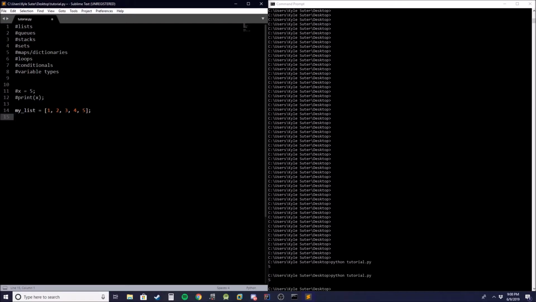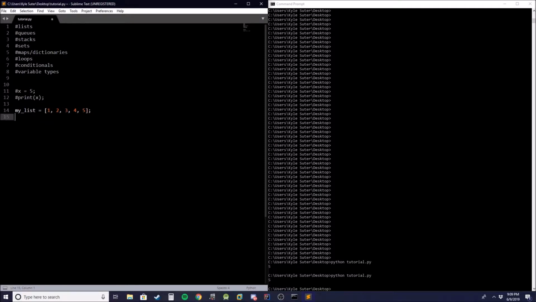So in other languages, you can have an array that is length 10, and each of the indices are empty. They're just kind of like buckets. There's nothing inside of them. While a list in Python, right now there's five values, and as soon as we remove one of them, it'll dynamically shrink to only length 4. So it will grow and shrink accordingly. That's one of the main reasons Python's very easy and intuitive to understand. It's a list. It's not necessarily an array.